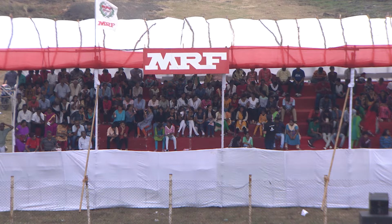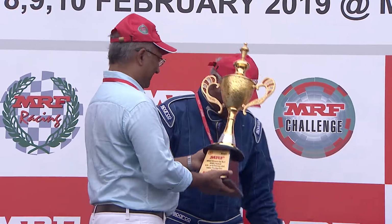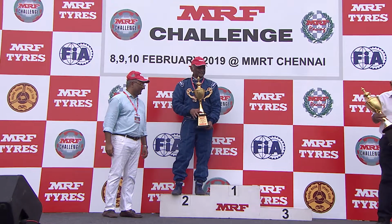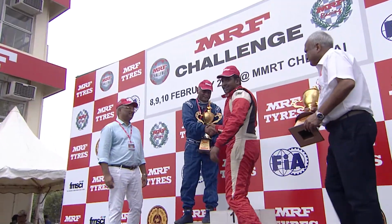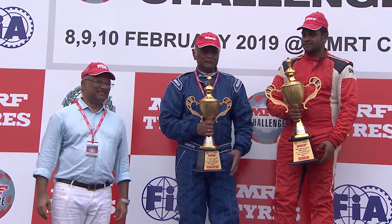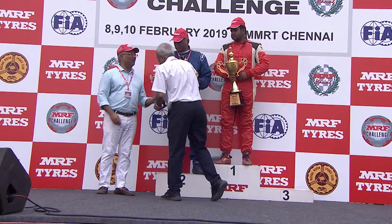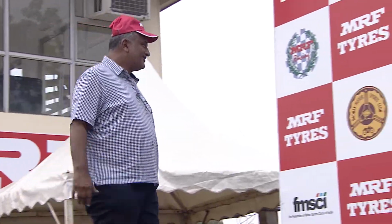Now I should imagine we will also have the Indian touring car drivers to the podium, and it's the same 2 drivers that finish both races in the same order, so this should not be awfully complicated. Vijay Kumar takes 2nd spot, and there's the trophy to the veteran racer from Arun Mammon. And now for the double winner, up onto the top step comes Nikanth Ram. Mighty impressive trophies that the Madras Motorsports Club and MRF provide for the winners. And then for the winning team at Arca Motorsports, there will be the representative to make his way onto the podium.